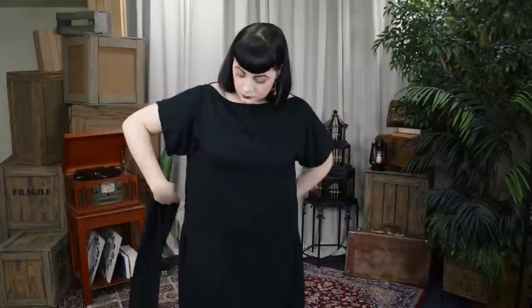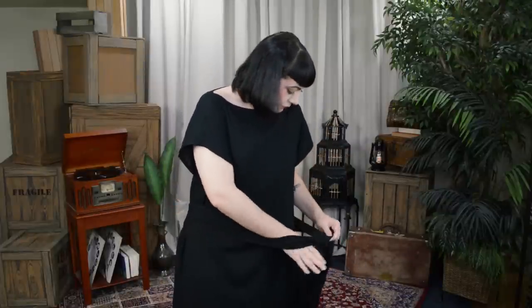And then I did end up making a little shawly scarf sort of thing with the extra fabric for this one so it matches, so I can wear it just as a little matching scarf, tie it in a bow, use it as a sash around the drop waist if I want to, change it up a little bit with this little matching sash if I should like.